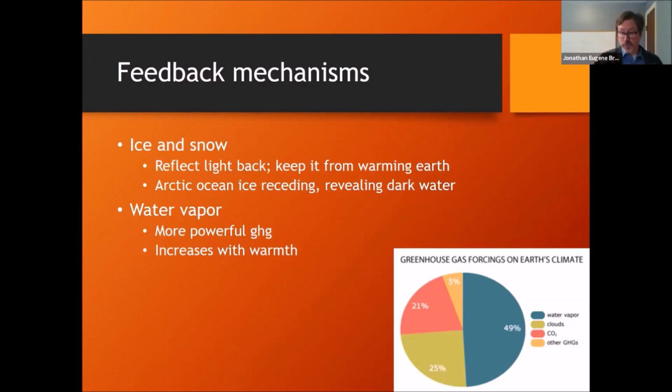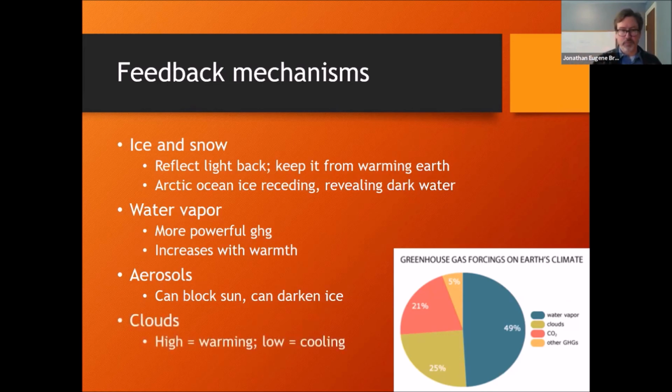Now the estimates are with our higher temperature that we have, just this 1 degree Celsius rise in temperature that we have because of the CO2 we've put in the atmosphere so far. That leads to a 4% increase in water vapor in the atmosphere. Now, with this greater water vapor, we also have more clouds that then can block the sun. But there are also other kinds of aerosols, like, for example, a volcano going off and pumping ash and dust high into the atmosphere. This can actually block the sun and provide us a little bit of cooling, but of course that's a short-term process that will drift out of the atmosphere within a couple of years.